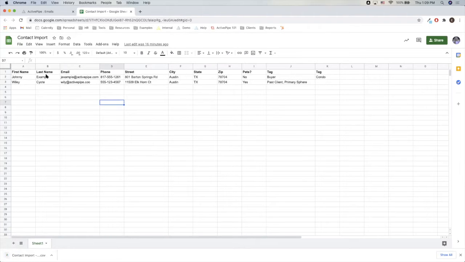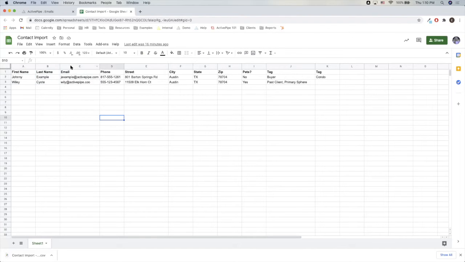So as far as what's in the spreadsheet, what's important is, of course, some basic things like names and emails, right? We're an email program, so we definitely need a column for email, right? But the more you can include here, probably the better.